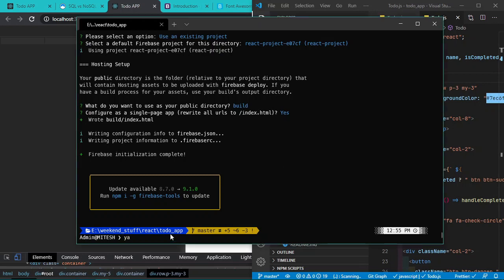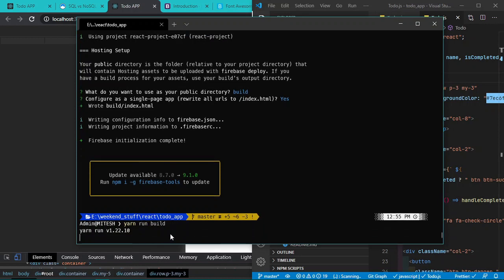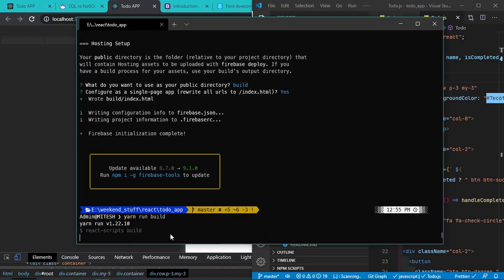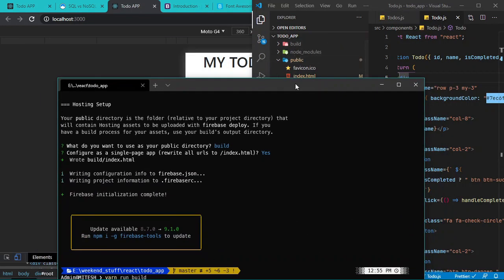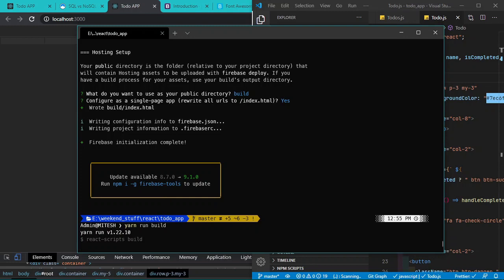I can do like this, yarn run build. Yes, it is running. So as I say, this build folder will generate it, right?